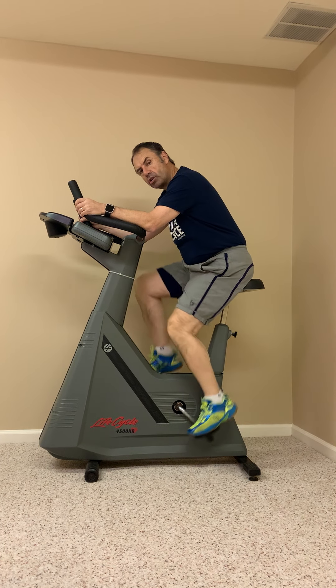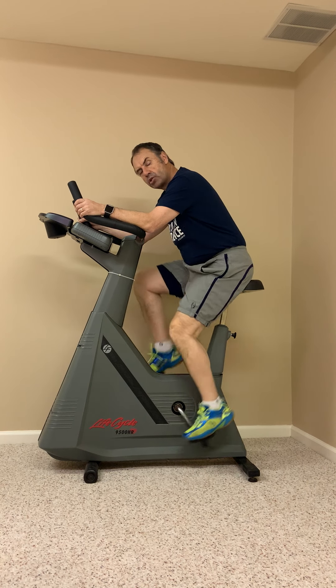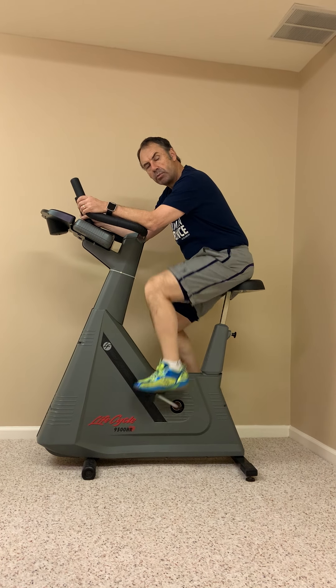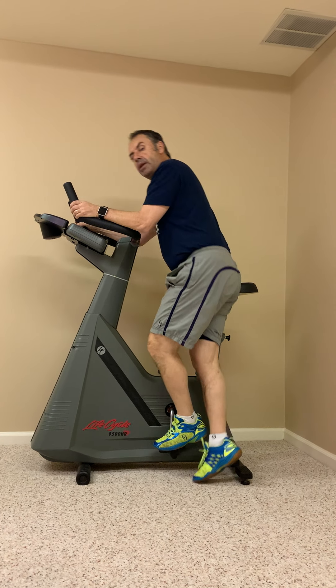I'm going to try and show you the way I think the exercises should be done. Of course, if you have a personal trainer, these people have been trained to show you the proper form, so that would be a good idea too. I'm in a home gym today, but most of you will be on a squash court with two, three, or four people.